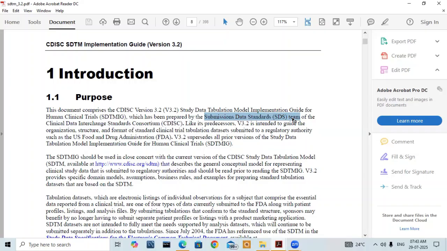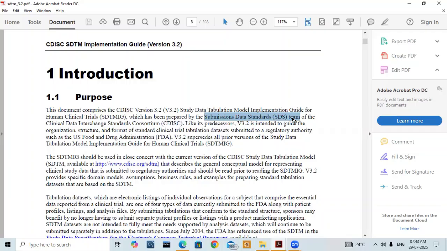In that, we are going to see the first type of standards used in clinical trials. Why are we using this? The question arises, what is the role of this? We have already seen data analysis in SAS, how to make tables and reports, how to make charts, graphs, frequency reports and other analysis reports. We have seen that in SAS in detail. Again, why do we want to use CDISC?